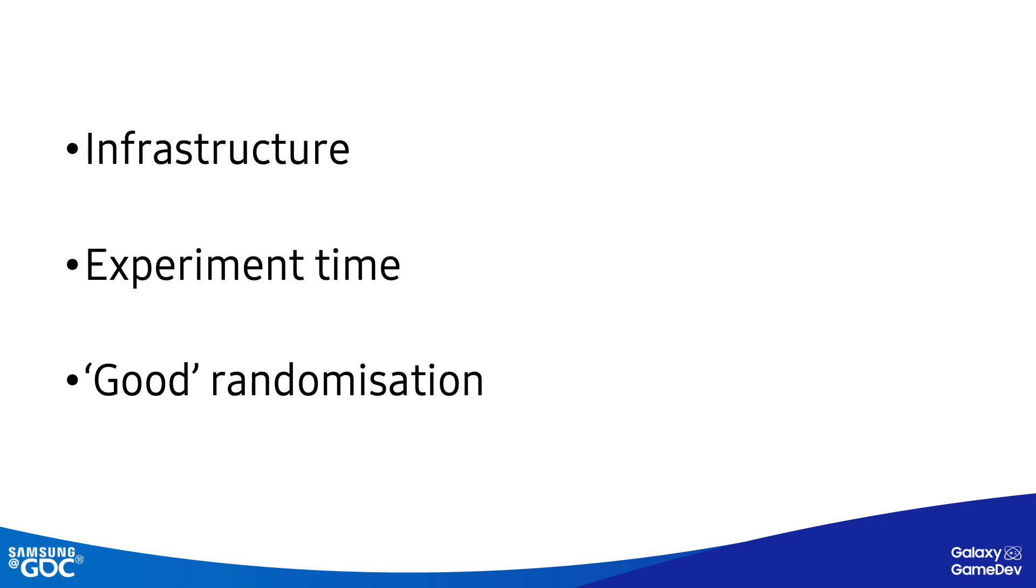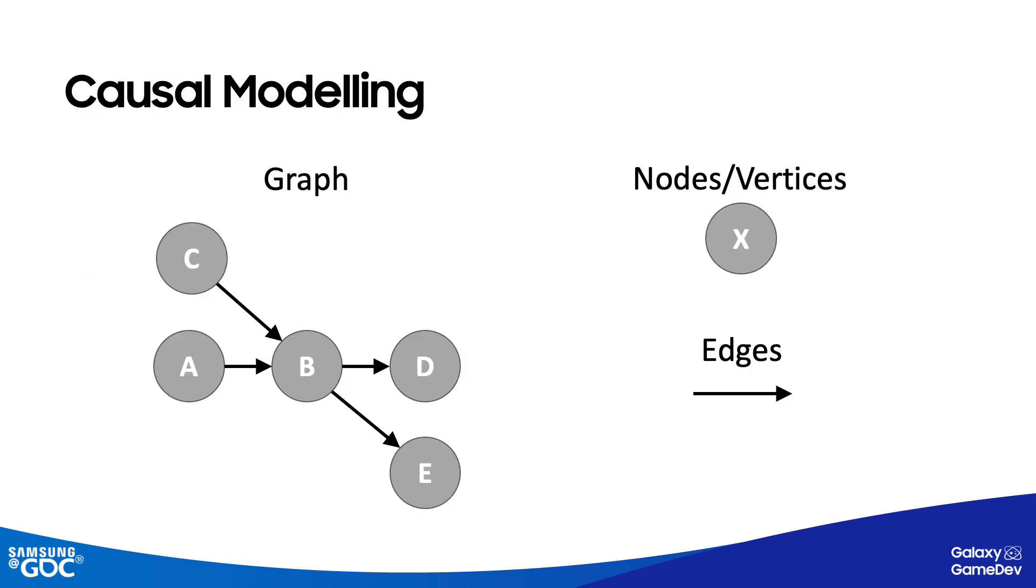So what could we do as an alternative? Well, one way in which we can still try and tackle this problem is by using causal modeling, where there are many different approaches, but essentially, we set up a model that captures these causal dependencies that we know of, based on an understanding of a particular domain or particular problem we're working on, and then use that model in a particular way to measure the causal effect that we otherwise directly measured using the randomized control trial. So what is causal modeling? Well, causal modeling is an approach whereby we create a mathematical model of a system that explicitly captures causal connections between variables. You can see here we have a simple graph that is comprised of several nodes, which represent variables in the system we're modeling, and edges, which represent the causal connections between pairs of those variables.